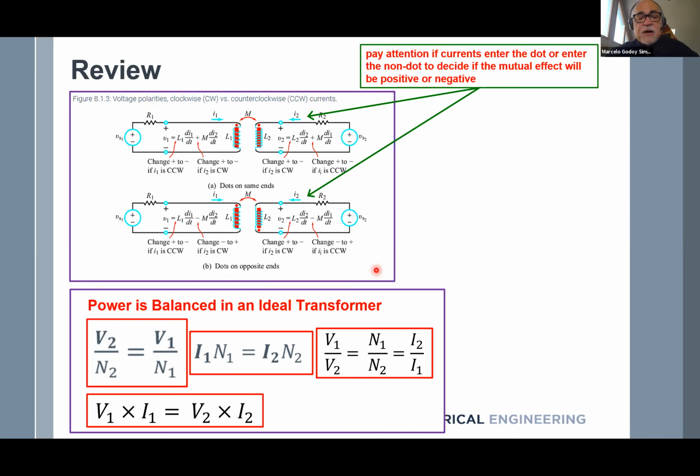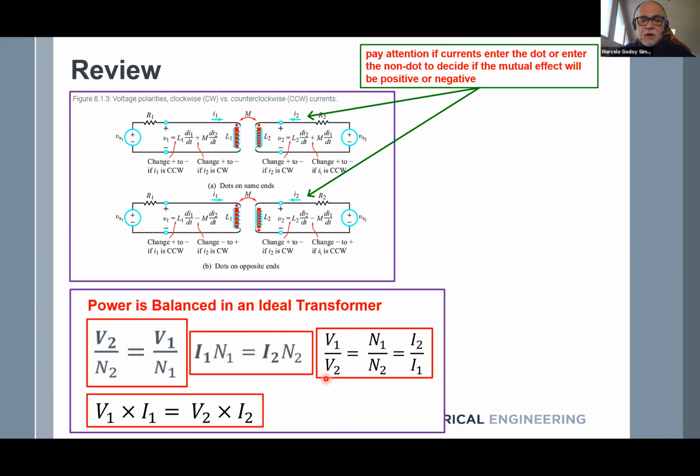When we define what is an ideal transformer, we have here that the voltage ratio from primary to the secondary, okay? One means primary side, two means secondary side, would be directly proportional to the number of turns on the primary to the secondary. See, 1, 1, 2, 2, okay? However, it's opposite for the current. See, I have N1 and N2, and here I have I2 and I1.